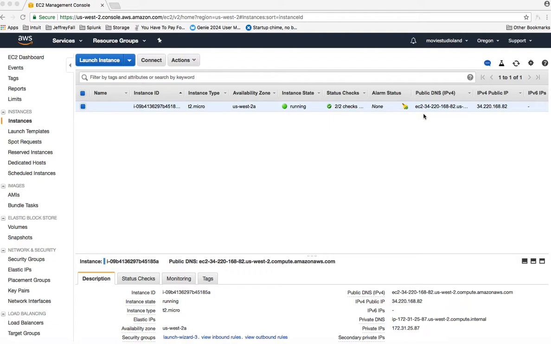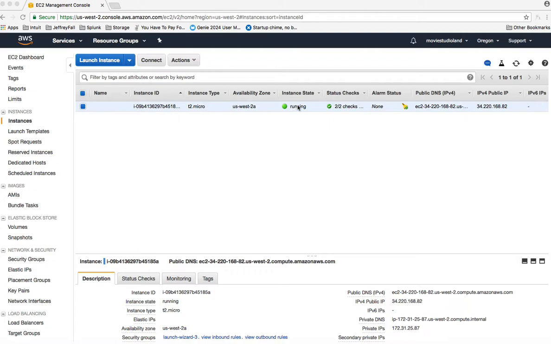And so what I'm going to do is make a new instance here and then dismount the storage from this old instance and mount the storage to my new instance and copy all the files. So let's go ahead and do that and show you guys how it works. So you can save the files from your old instance and copy them to your new one. It's not that hard. The first thing you want to do is make a new instance.